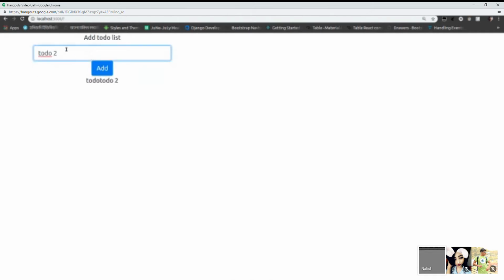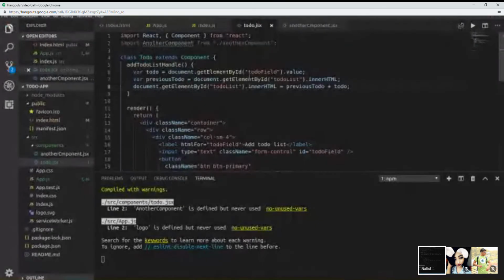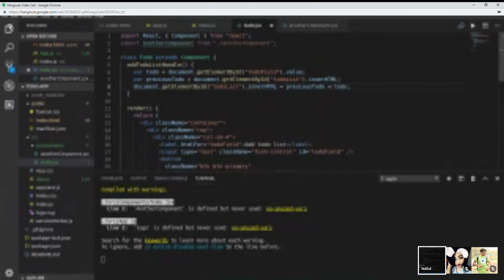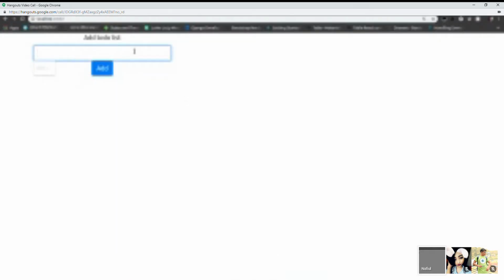Okay, so how to fix that? A new line. Any idea? Yep, we have to put a new line. So how can we put that? Just after adding the new todo, and let's see what happens. To do one, to do one, and to do two.